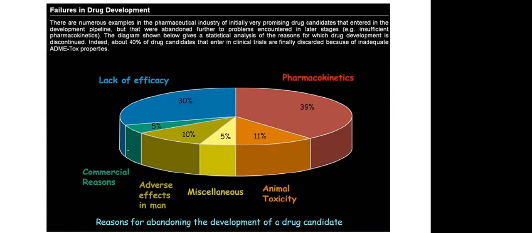And 5%, as shown, is for commercial reasons, like marketability. Few drugs cannot be marketable, or a few drugs may be specific to some rare diseases or rare conditions that cannot be marketed as profitably as other compounds. For example, right now, for diabetes, insulin is a widely marketed drug molecule. When compared to other drug molecules, insulin is widely marketed, right? Because more people are affected with diabetes than with some genetic diseases or other disorders.